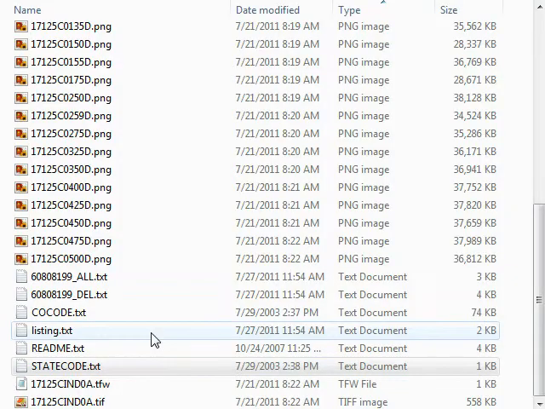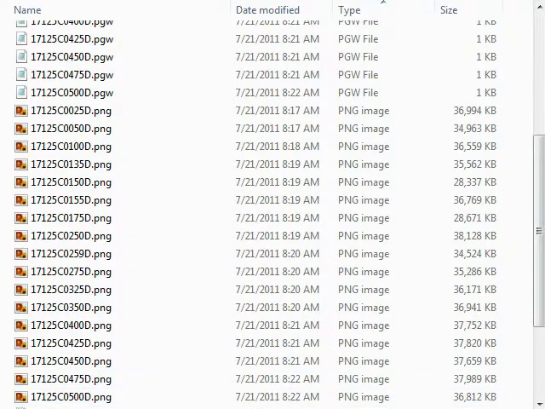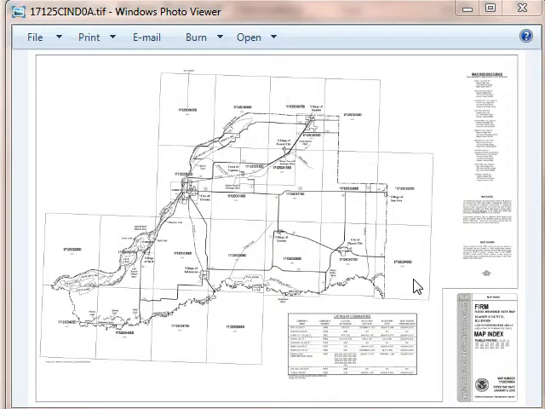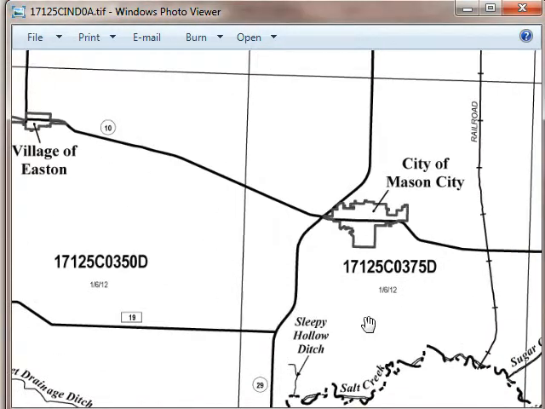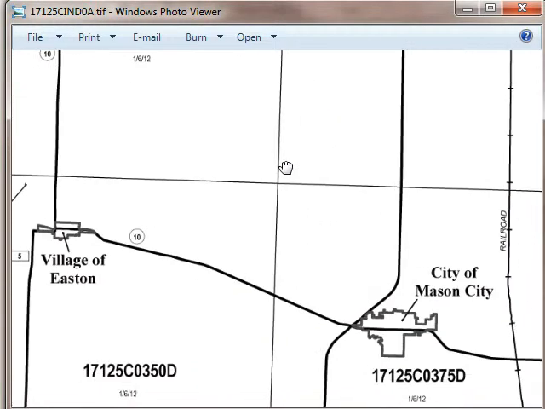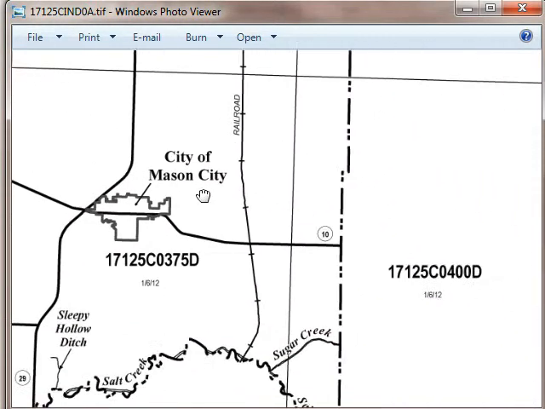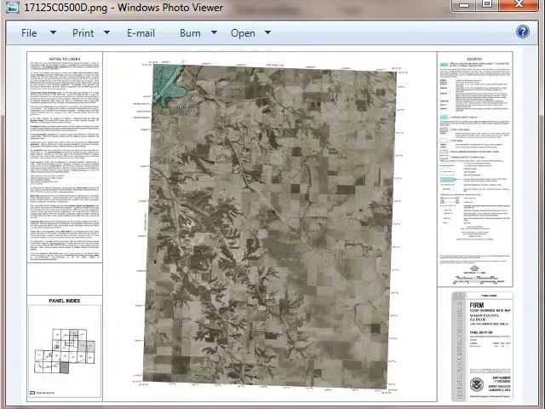There are other files on this CD pertaining to the images of the panels. These are the PNGs. Here is the TIF file. It's the index file. I'm not looking at it with any particular software. I'm just using the operating system. I double-clicked on it, and this is what, in this case, Microsoft Windows chose to open up. I can zoom in, and I have some capabilities within this free application that's part of your operating system to zoom and pan to where I need to be. I can also print it, but be aware that this panel is, I guess, 36 inches by 27 inches.